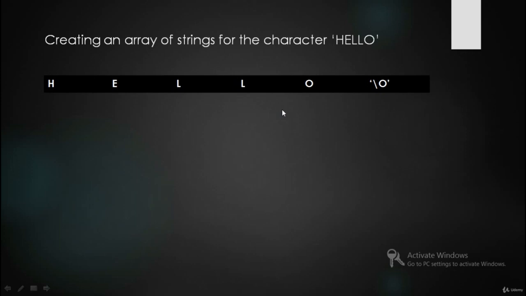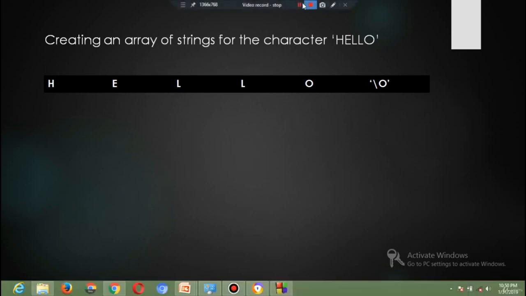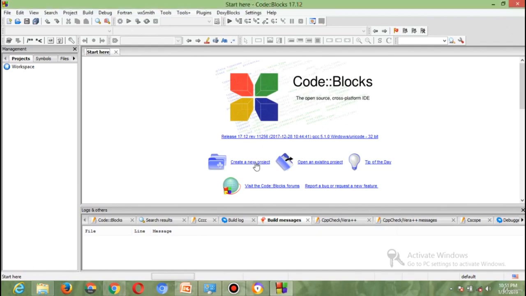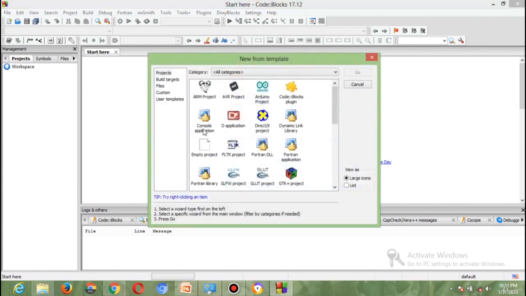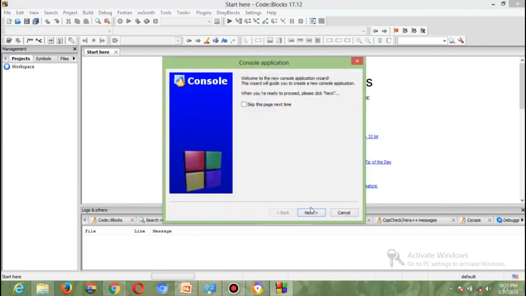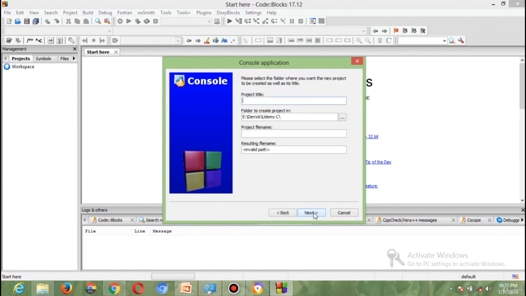So let's build a program and then see how strings are handled by the compiler. So let's create a new project, console application. Strings.